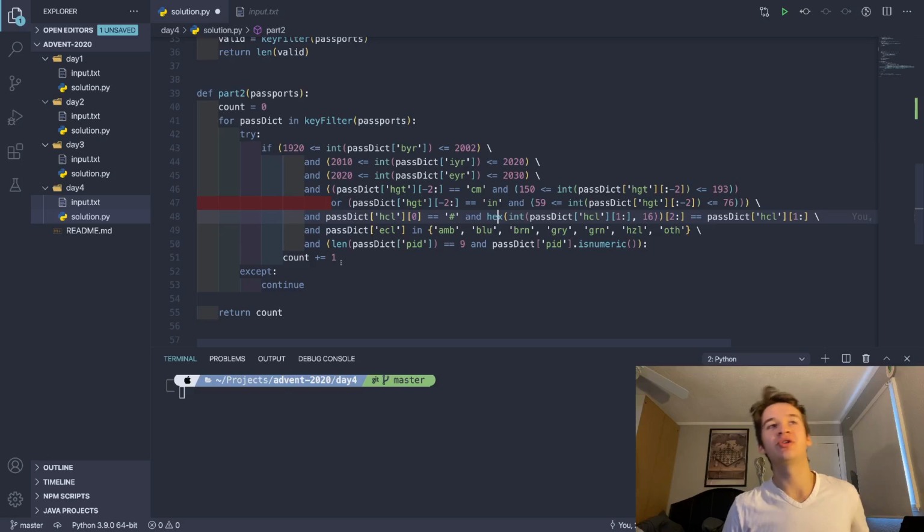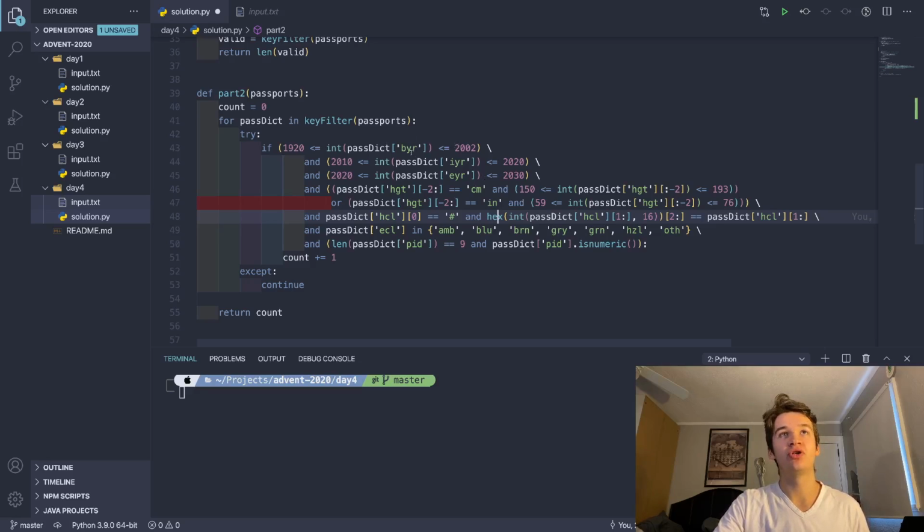But I do want to talk a little bit more about this part 2 problem. So this is the first sort of problem I've seen this year that really does have a bunch of different really great ways to solve it that are all, I think, in my mind, equally clean and interesting. So another option you could do here is pretty much all of these could be turned into regular expressions instead, because they're essentially string parsing.